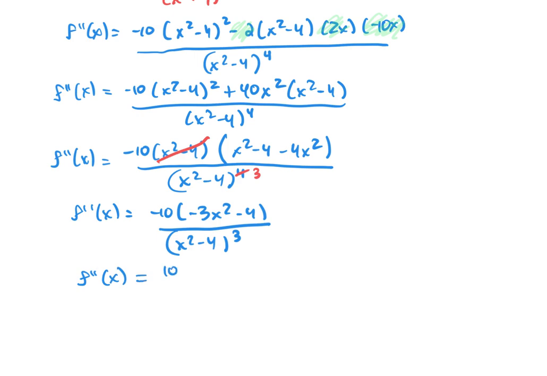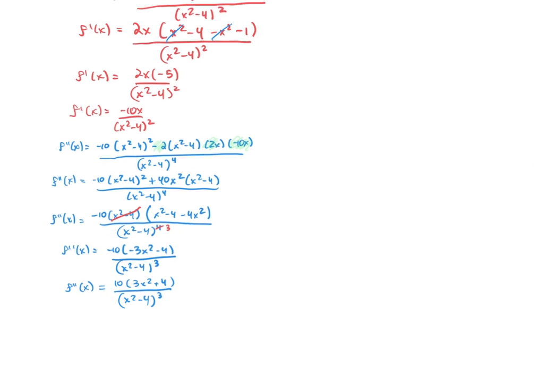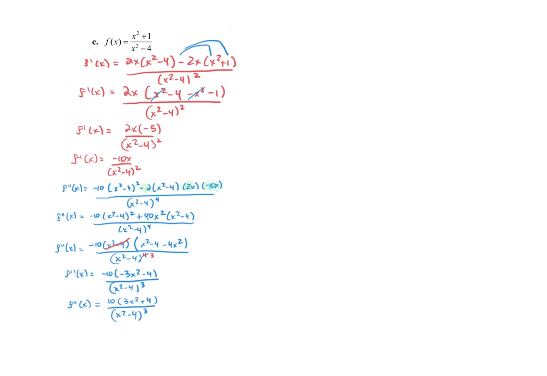I am, however, going to clean it up and just notice that I can change all those to positives, maybe making working with fewer negatives a little easier. So we have a similar situation to what we just had, where we need to set the numerator and denominator equal to 0 to get all of the possible points of inflection we want to test. And again, sorry, I had to just clean it up there a little bit. That's our second derivative.